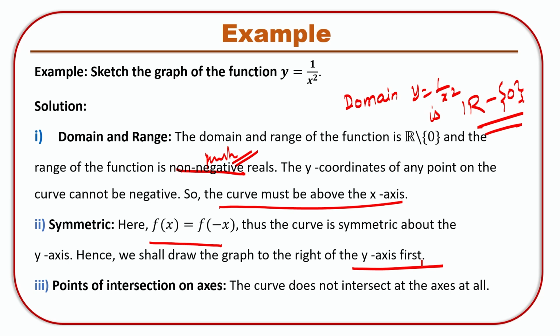So, if I have the idea how to draw the graph on the right side of the y axis, I will plot the same identical shape to the left of the y axis, and that is how the symmetry plays a role in sketching the graph of any given function.